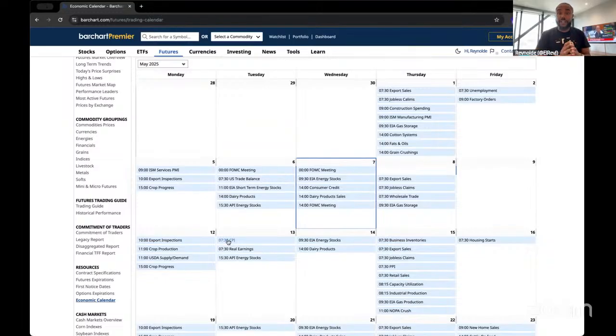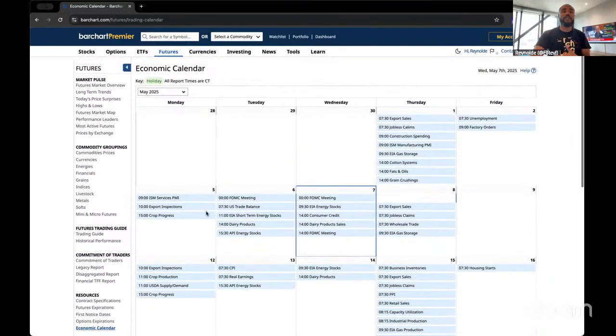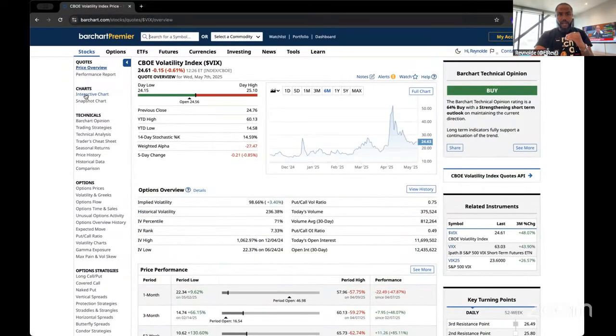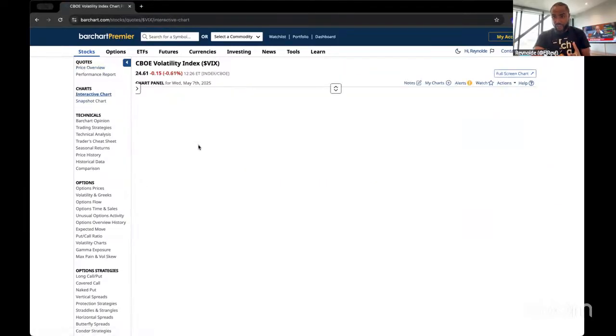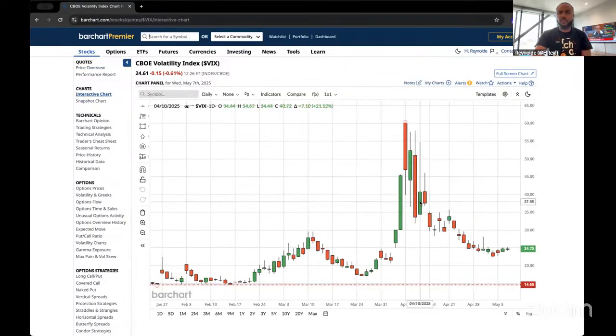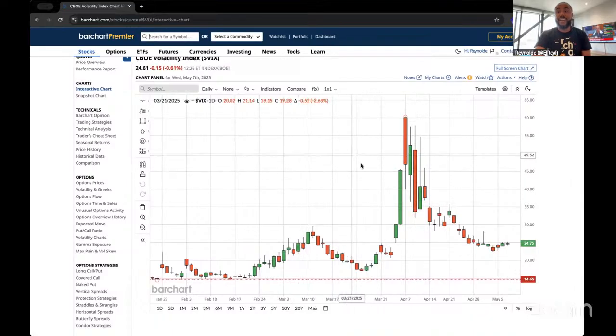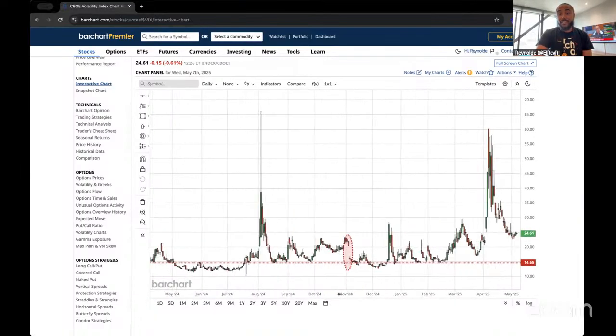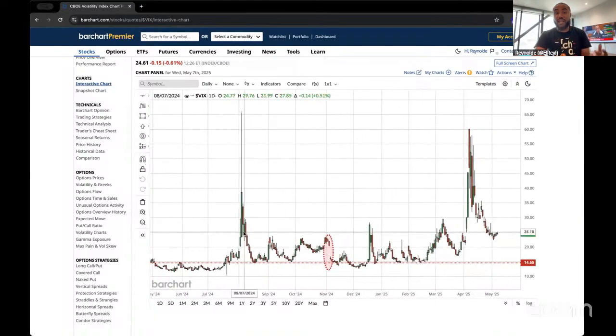So here are some ways that you all can prepare for the volatility. Now, one of the most common is the VIX. I want to pull up the VIX to show you what volatility looks like on a chart. When we pull up the VIX here, you can see that at volatile times, the VIX spikes. This is a gauge of volatility in the market. If this goes high, that means there's a lot of turbulence going on in the market.